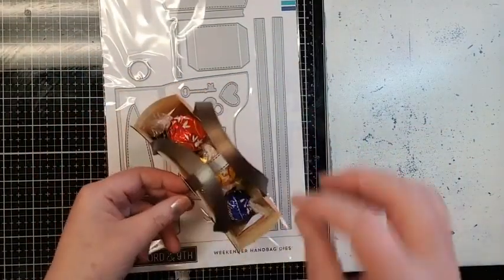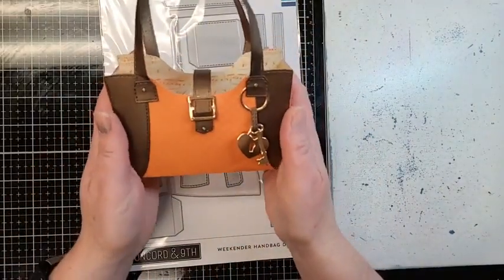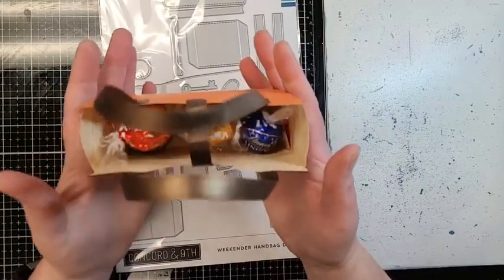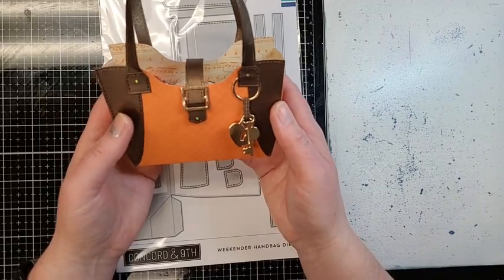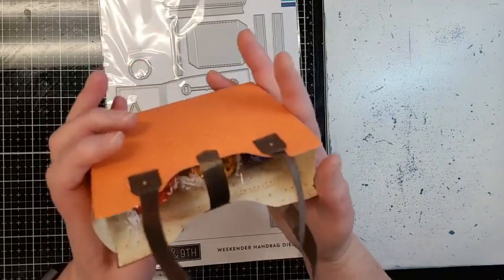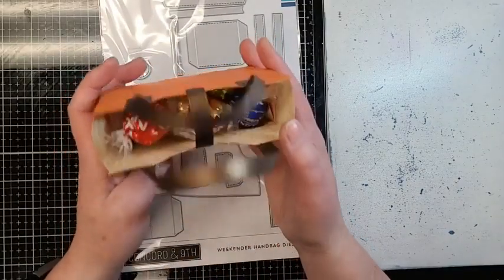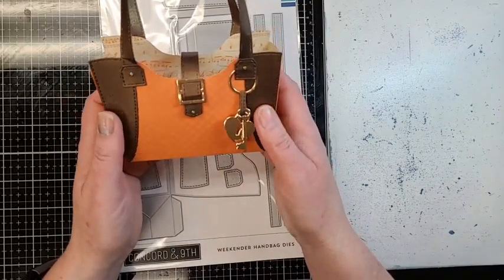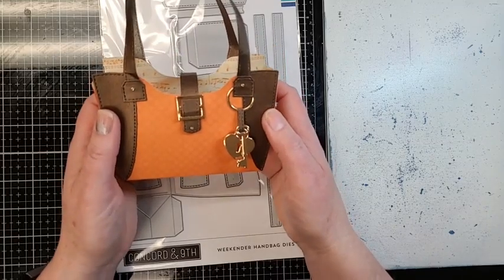I bet you this will slide out. I haven't totally taken this apart, but I'm going to leave it because I want my sample closed. But my guess is you could undo that if you wanted to. But this would be so cute as a little container for a small set of cards, or as she did for us, a little packet of candy. And we think there might be a white chocolate in there for Brooklyn, but we'll see if it's still left by the time he gets back.